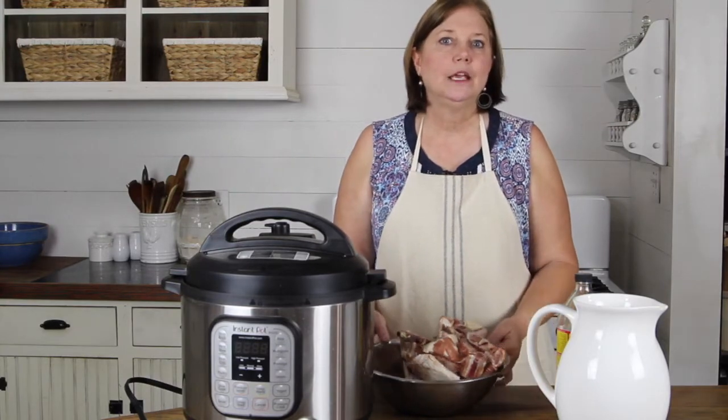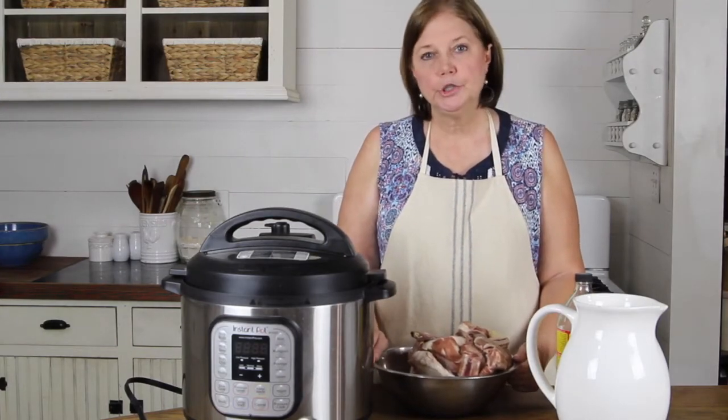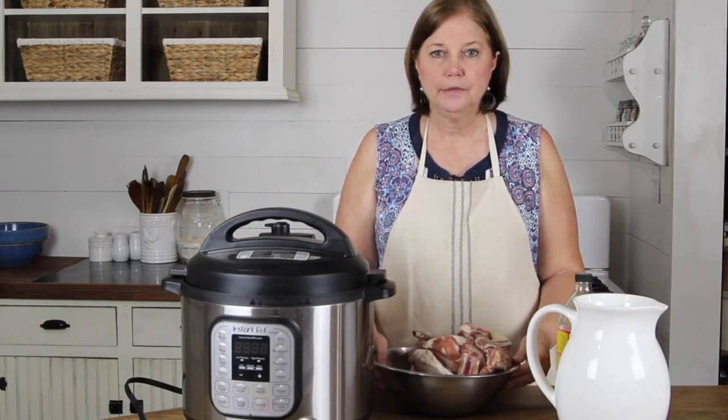So the biggest question that you might have might be, where do you get your bones? We get our bones because we raise our own meat, and so when we take it to the butcher, we get our bones back when we get our meat back, and then we're able to use them to make bone broth.